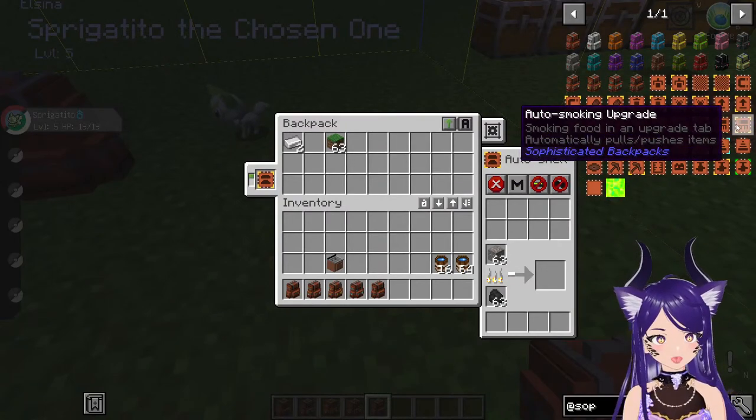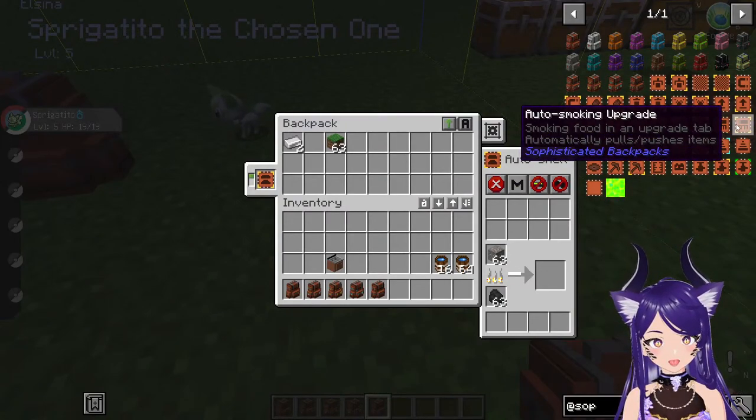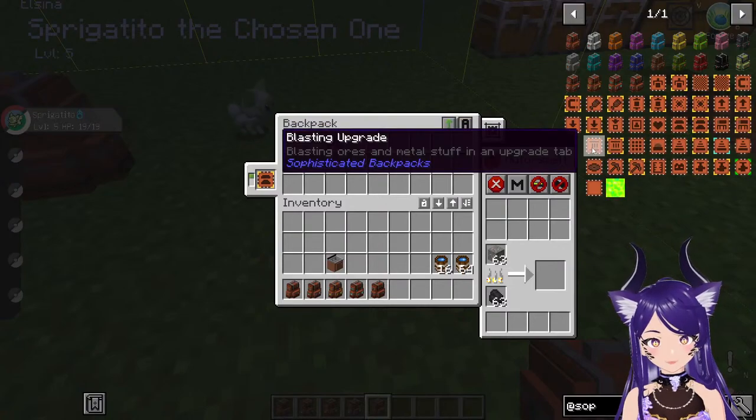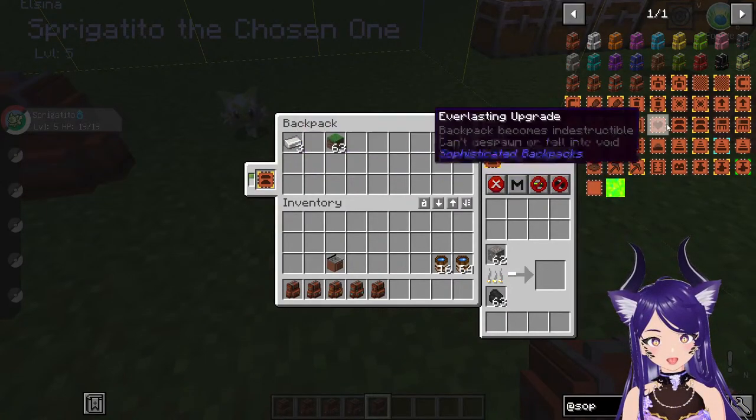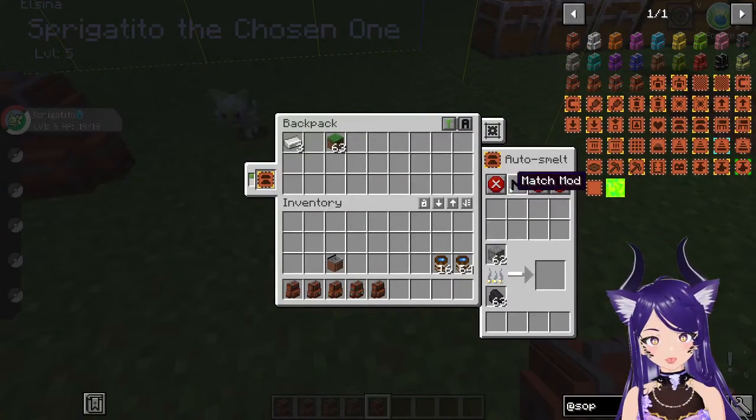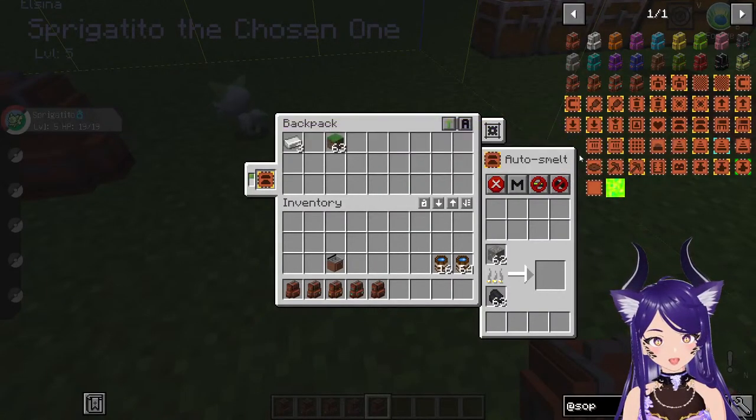Smoking will allow you to smoke food, if you wish. Blasting will do the equivalent of the auto smelting, or the smelting upgrade. This is the auto smelt version.